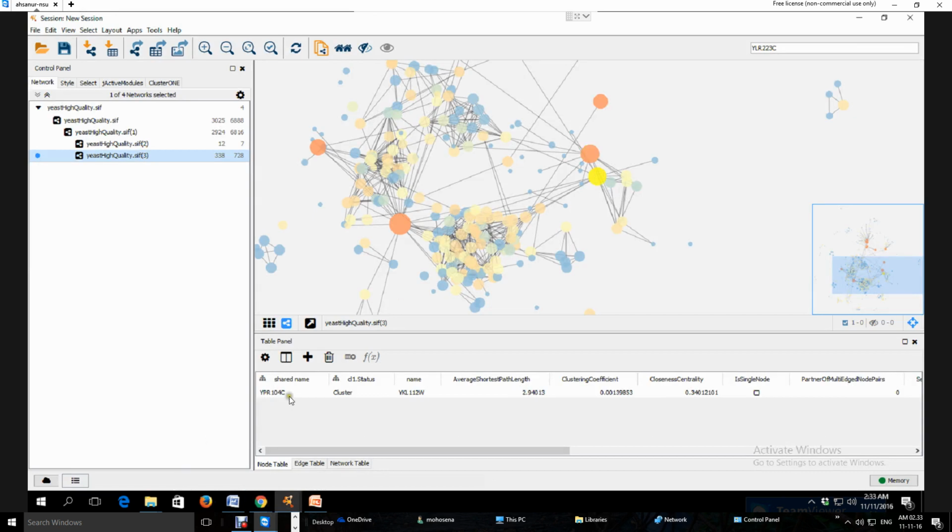Let's select this hub. It has also a very large size.